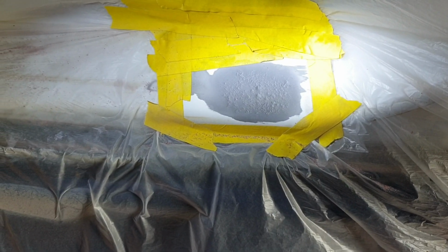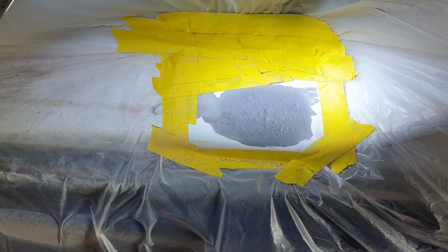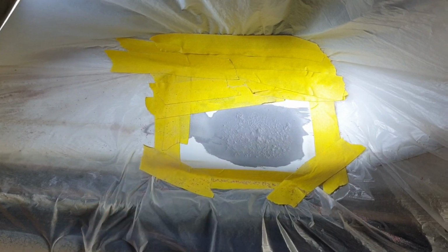I mean, some people might cut it out, but that's just adding to a job that doesn't need to be that bad. That's not even that bad. I've stabbed that with a screwdriver pretty thoroughly. It's now been sandblasted. There is no rust there.